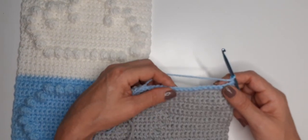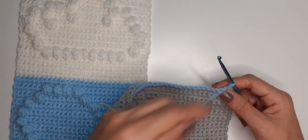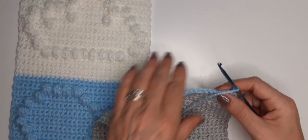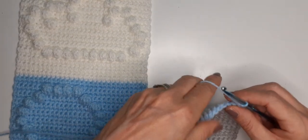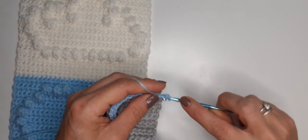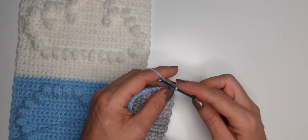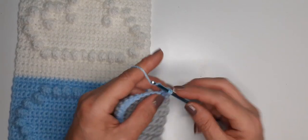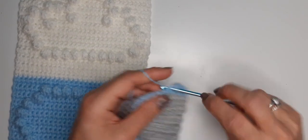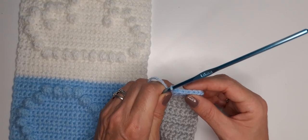So as you can see, the balloon pattern only had the one row of 29 single crochet at the top. So when we turn it round, we're now working on the back of the work so the bobbles stick out at the front. So I shall quickly do this next row, and then I'll quickly show you how to join together with a single crochet. So we need 12 single crochet, 3, 4, 5, 6.